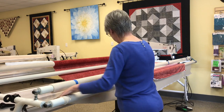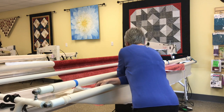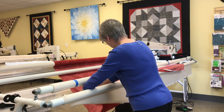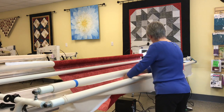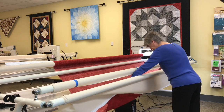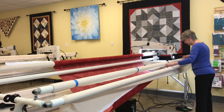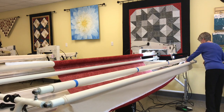Start zipping. I'm going to let gravity win for a second here, and keep the backing fabric down. See how that's working? You can hear that zipper going across. This is a fast way to load your backing fabric. All right.